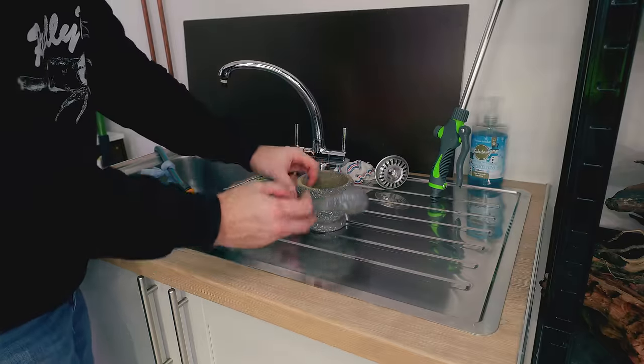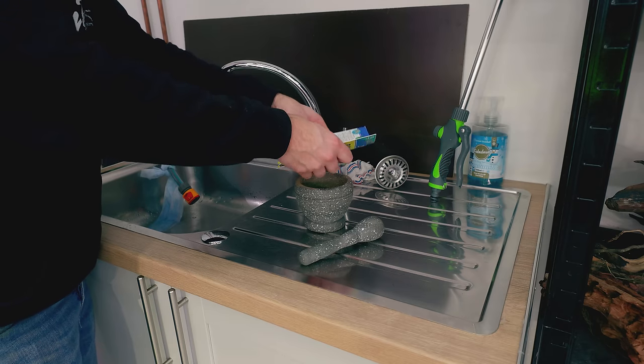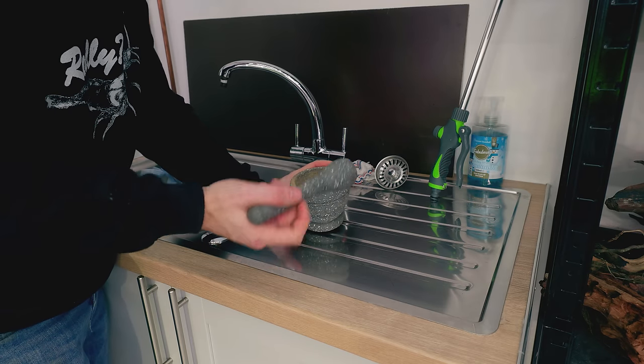And when we've got a new tank like this, I find it's really useful to just push the tabs into a pestle and mortar, grind them up, and then you can just sprinkle it all over the top.